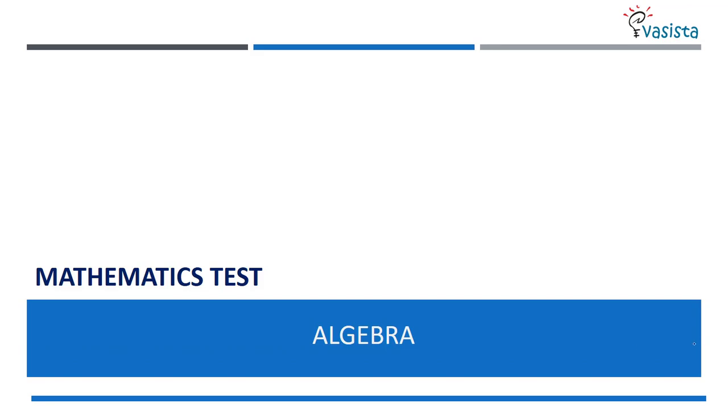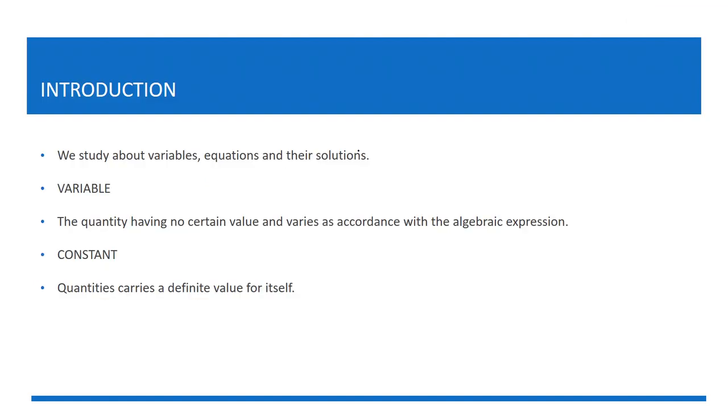In this video, you are going to learn the concept of algebra: what is a constant and what is a variable, what is an equation and an expression, and how to find unknown quantities. All those things you are going to learn in this particular video. Let us check this out.